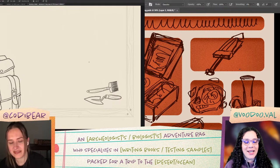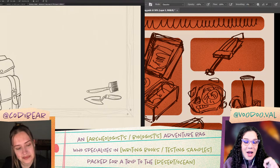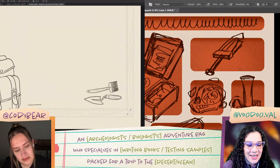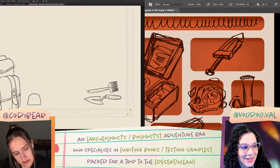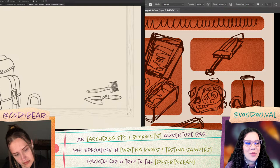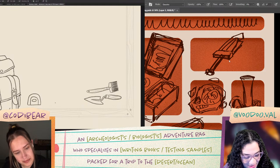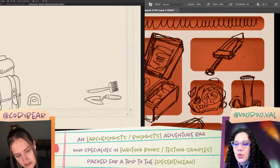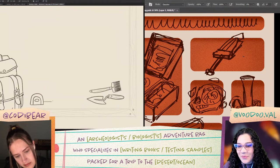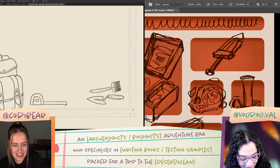My wife has a shovel blade — it's a real thing for gardening. You can get those little hand trowels with the stopper at the end so you can really dig. It is kind of a real thing, I just need it to also be magic. So we got a shovel blade. Your trowel is adorable and I wish I had thought of it because it's perfect. I can't take credit — I'm actually looking at reference for what archaeologists put in their bag on Google.